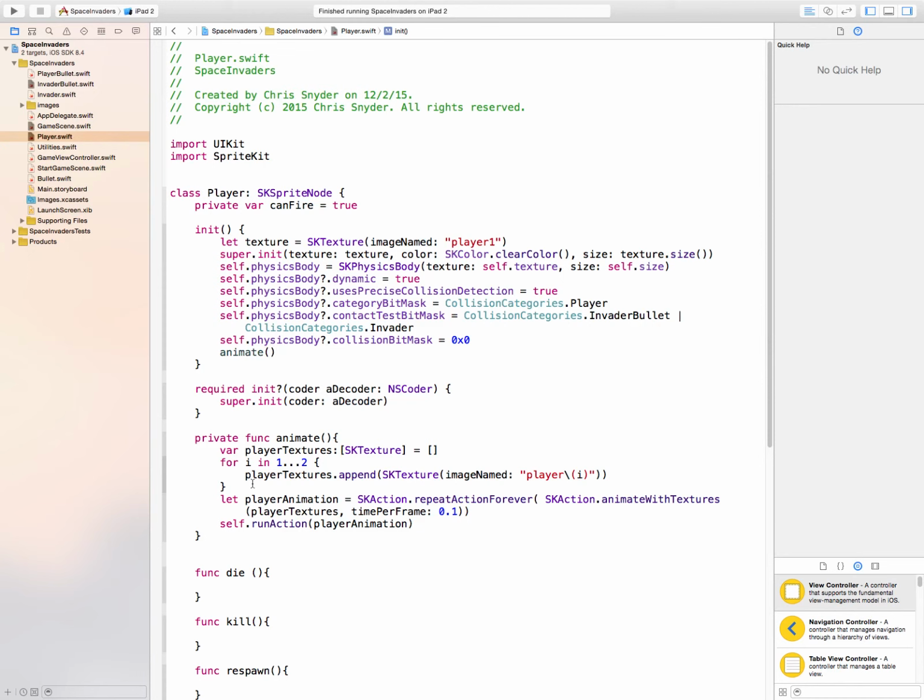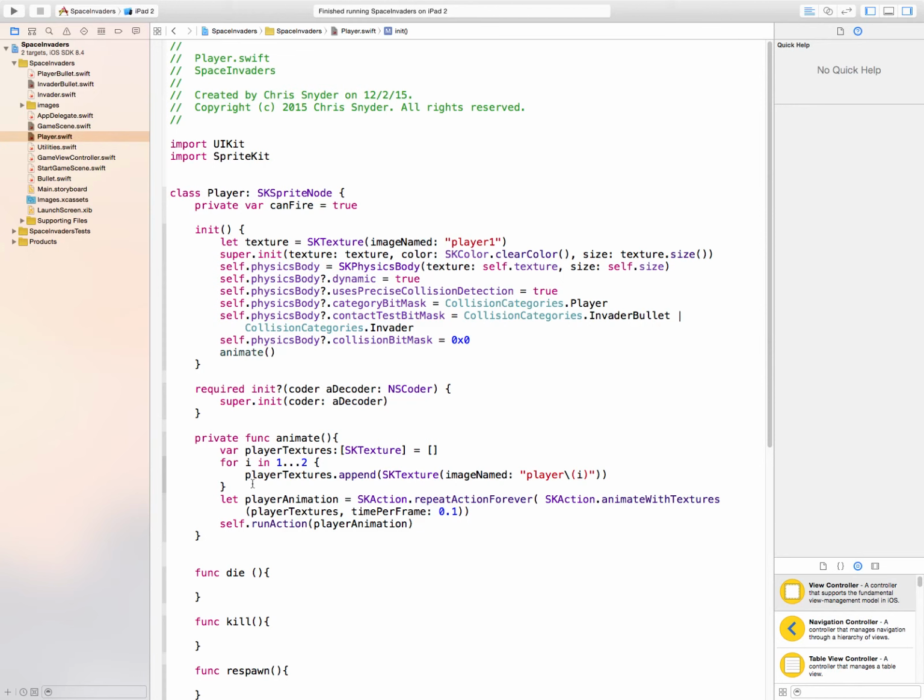Now it's collision time here. Okay, so let's go to our invader.swift file. And it's pretty similar to what we're going to do right now. So we're going to set up our physics body. We're going to determine what the thing can collide with. So, very similar steps here. So again, you're more than welcome to move forward. I'll type this in here just so everyone can see this. But again, if you're comfortable with copying and pasting over, you can do that as well. But let's get to it.